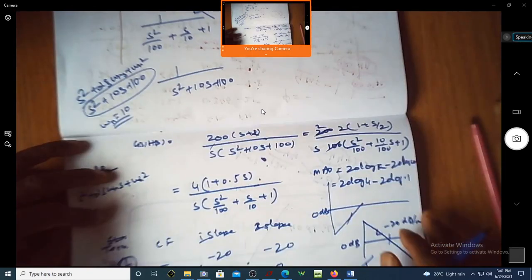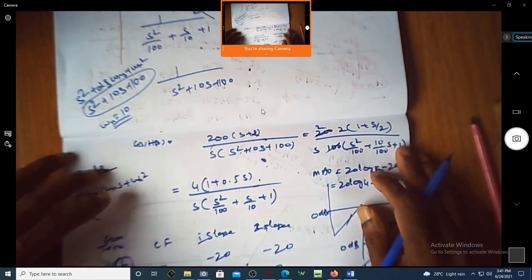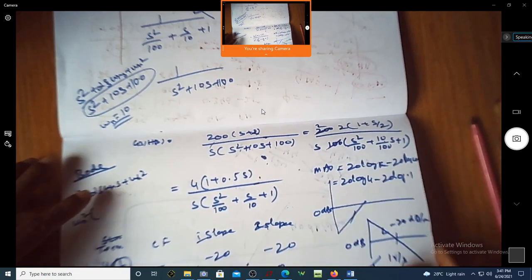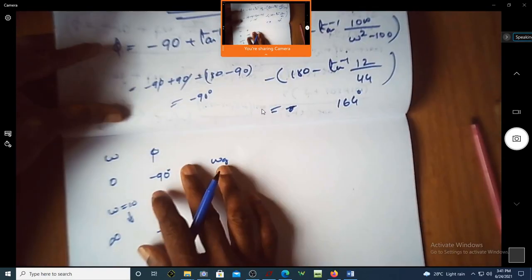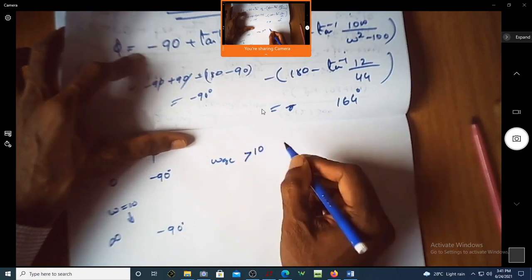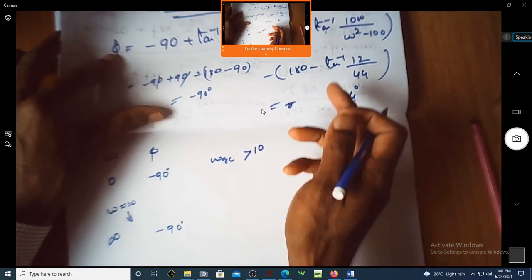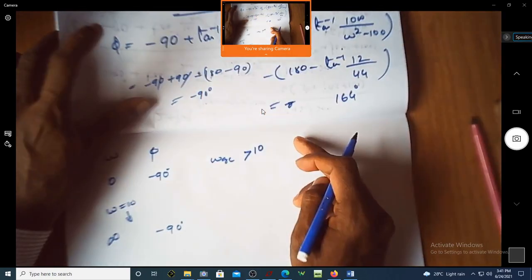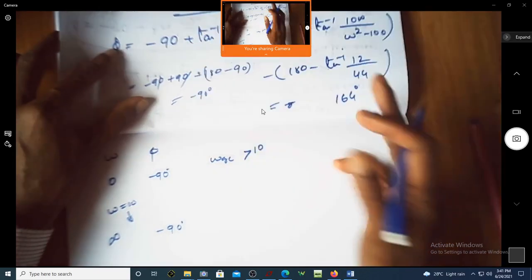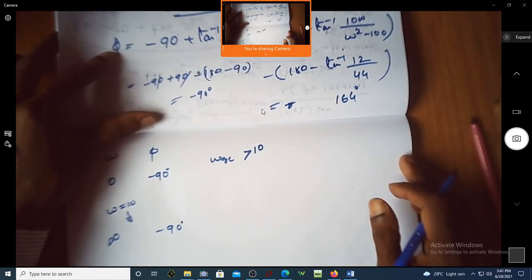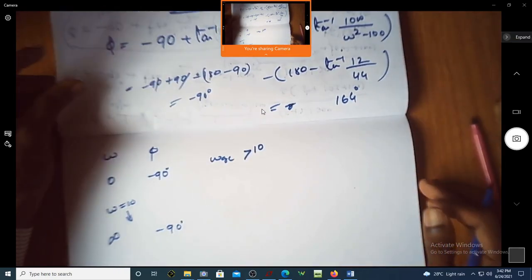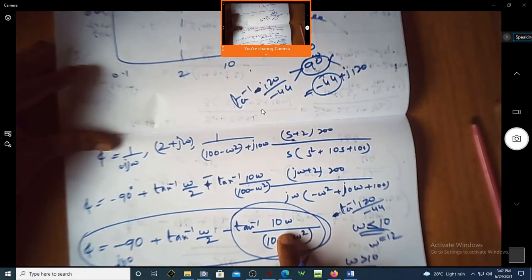Omega GC will not have much impact. So for finding omega PC, we substitute for minus 180 degrees and find it. Here you have to be careful. Now, suppose omega GC comes to be greater than 10, then you have to use this equation because you are trying to find the phase at omega GC which is greater than 10. You need to use the phase equation which corresponds to more than 10 radians per second. If omega GC is less than 10, then it is a different ballgame. Then you have to use the other equation, the previous one, this one.